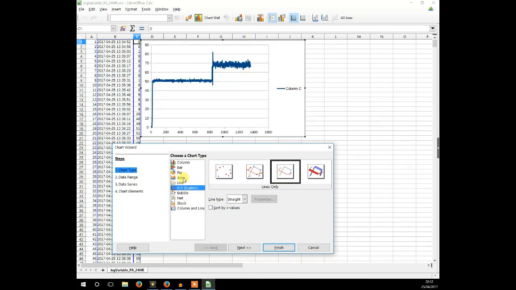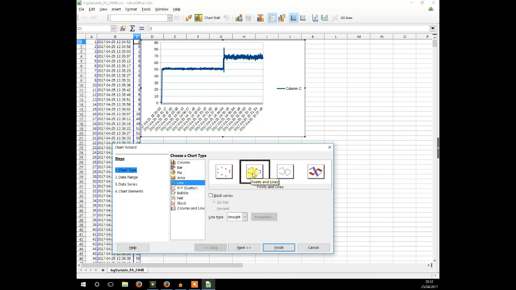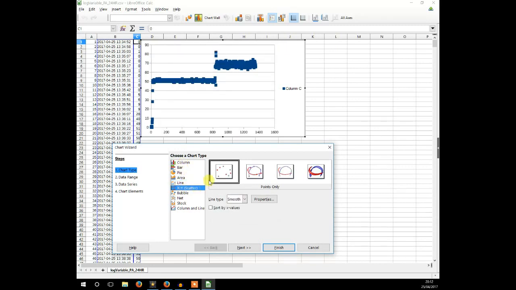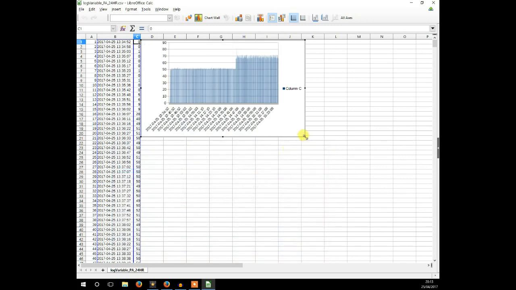So here you can see this is where we were just at the beginning. I was ramping up and then it sat at 50 pascals or thereabouts and I turned it up to about 70. So you can see from this how useful this could be to process that data and do other things with it. And you can print this out as part of reports and make various documents and records and logs from it. And that is about it.